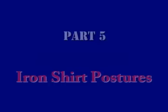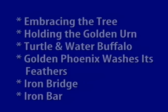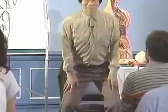Now, the next thing we're going to do, okay? We're going to put it into the structure. I'm going to show you the structure. Okay? Let's get a big guy. How about you? Easier. Okay. Now, what are we going to do here? If I can make a structure right, I can transfer his force to the ground.